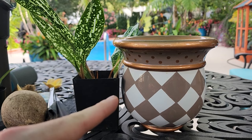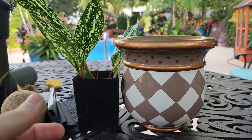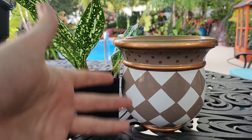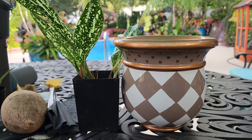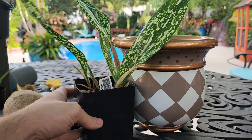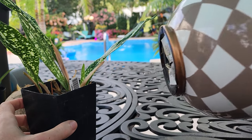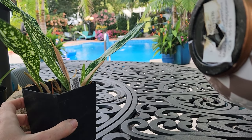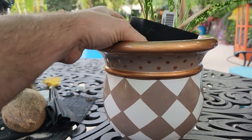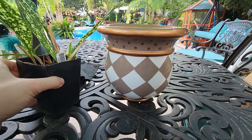Whatever's in it needs to be something versatile that isn't going to grow incredibly quickly, so it can stay in that pot for a long time. I don't really want a trailer over it since the front of the pot looks nice and there's less mess since it gets moved from room to room. It's about eight inches — I think it's called a Zara planter, taupe and white. It's a little large, but it's a cast iron plant; they're so sturdy, I don't think it'll mind at all.